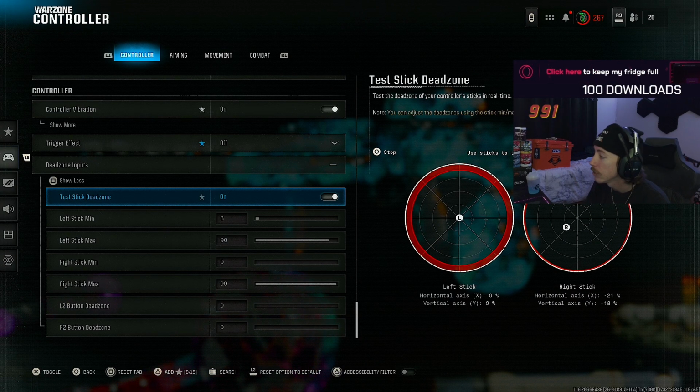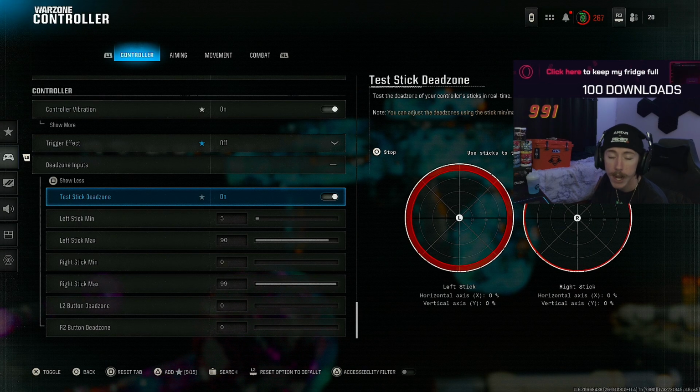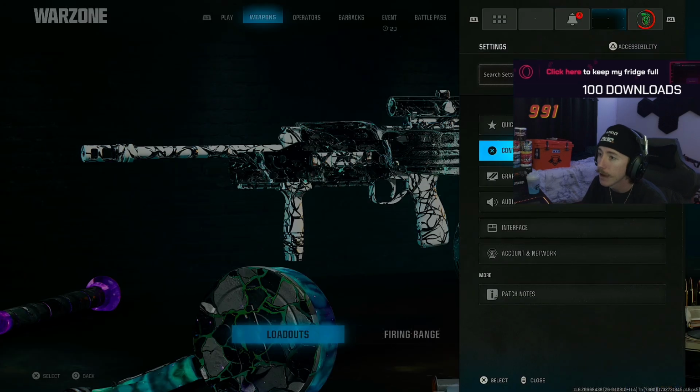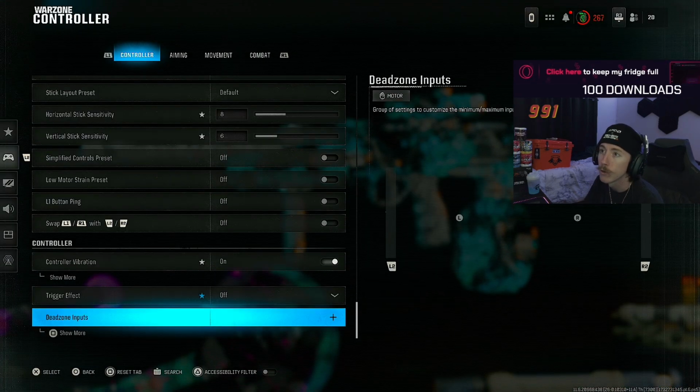Again, I got my dead zone as low as I can handle it, which is 0 at this point. We've gone from 3 at the minimum down to 0 in the last few weeks. And I like the way this feels. I got used to it real quick, and it feels good and crispy, and I can shoot straight laser beams. So we've got that. That is it for the controller settings.